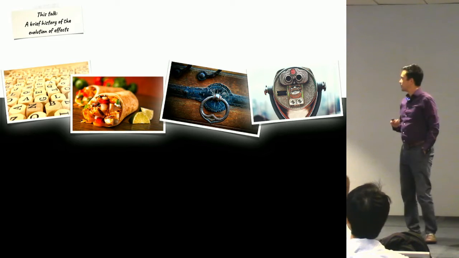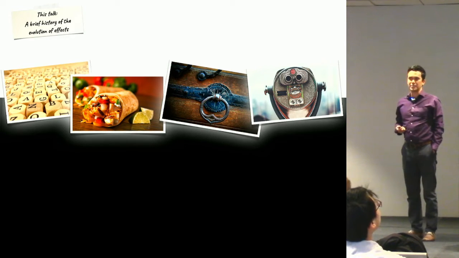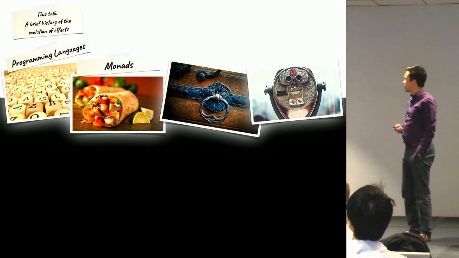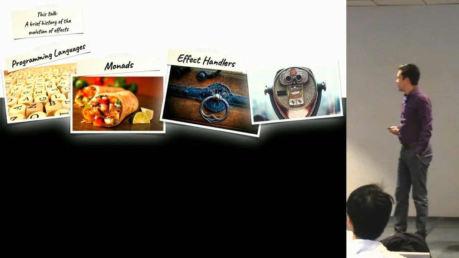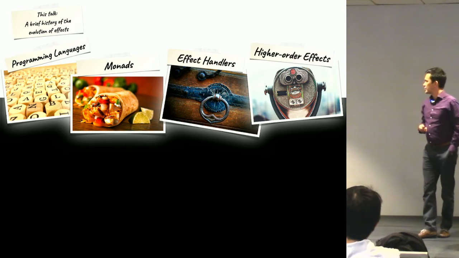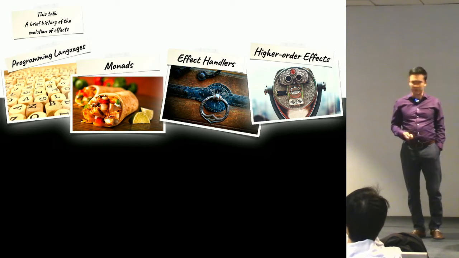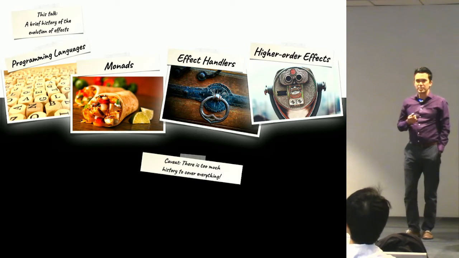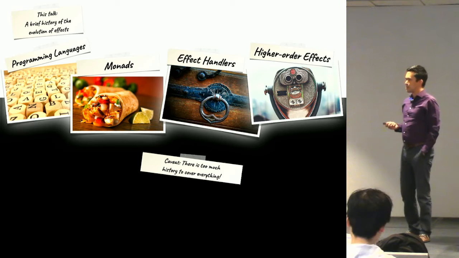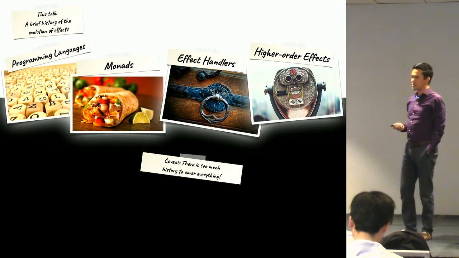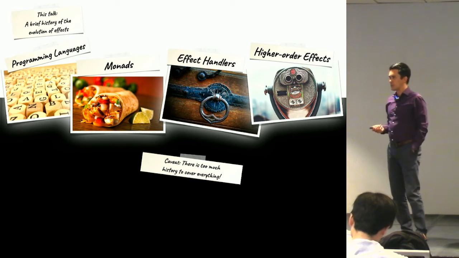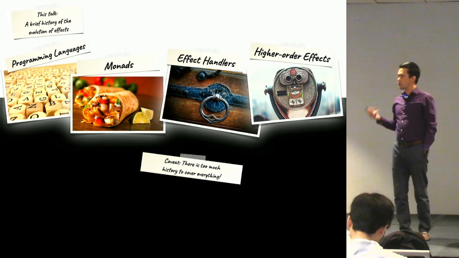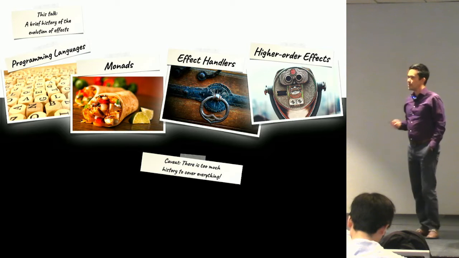I'm going to start with basically a history of the evolution of effects. So where did they come from? Starting with the history of programming languages, we're going to move on to the history of monads, effect handlers, and then possibly onto higher order effects. So that's the itinerary. The caveat is that when I'm trying to do history like this, there's no way that I'm going to be able to talk about all of the history to the degree that I want to. There's just far too much to cover, and so I apologize in advance to anybody that I omit, or anything that doesn't happen, or if I do things in the wrong order. Surely there will be mistakes, but I'm doing my best.